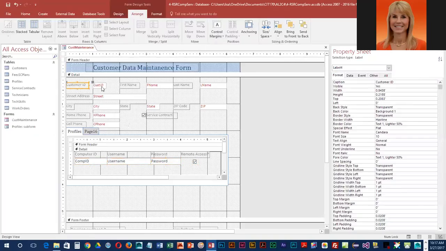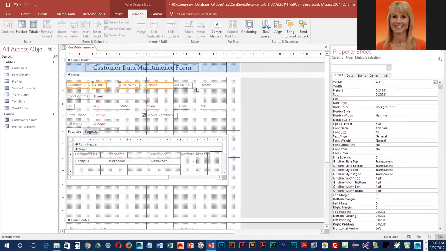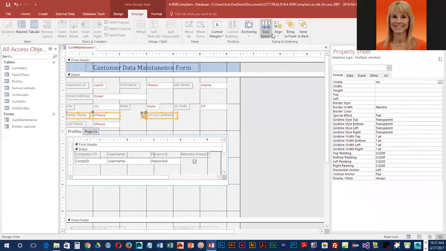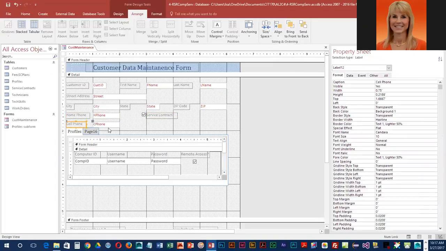So you can do that up here as well. Because we're dealing with horizontal alignment, it's pretty much going to be top or bottom. Okay, that one should be fine.